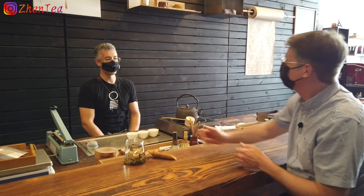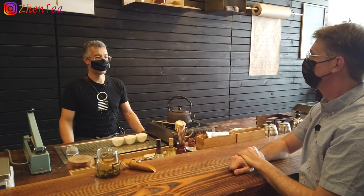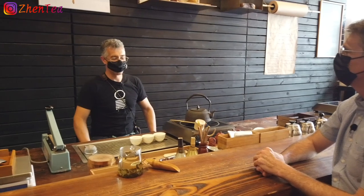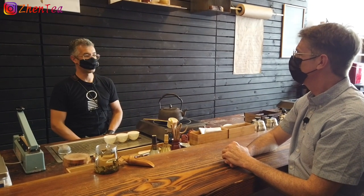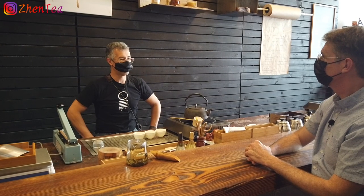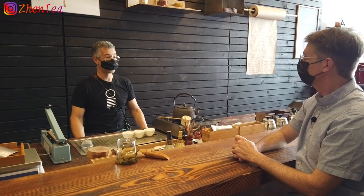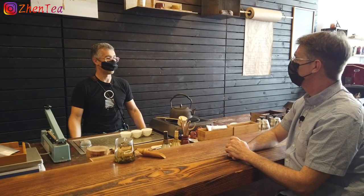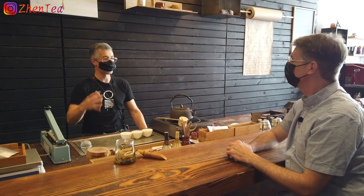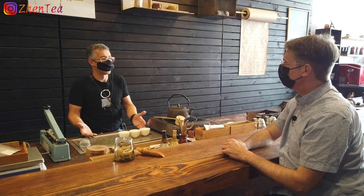When you come to a place where tea is not a tradition or custom, you can't just say 'I have this Qi Lan from Wuyi Mountain' because people would be like, yeah, sure, whatever — they don't know what's going on. When we first opened, many people said they didn't think we'd be in business too long. Some said they only drink the finest, most expensive Earl Grey. I said fine, I could probably offer something that makes you happy — a fine straight black tea. Let me make you a drink. It happens to be tea, and if you want to learn more, we'll talk about it, but it's just a nice drink. That's where we start.